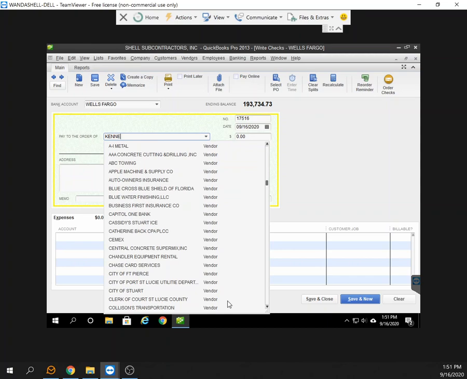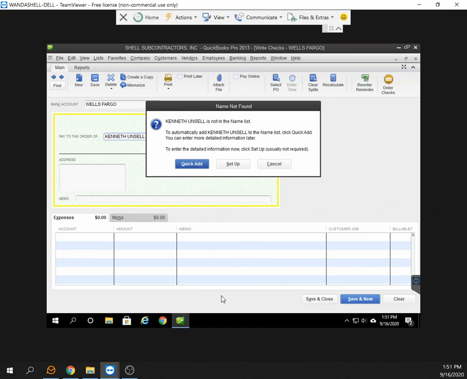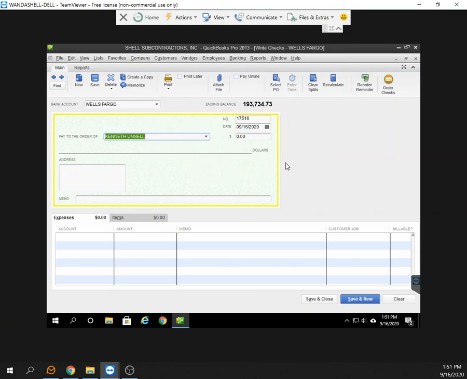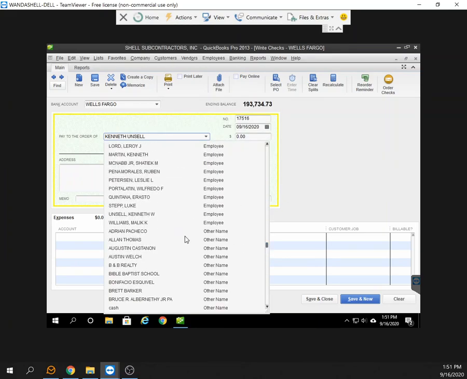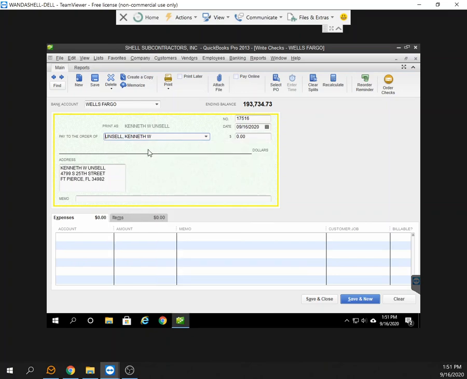Kenneth Unsel. He is on the name list. He's under employees. Unsel Kenneth W. The thing is really sketchy on putting names in. But anyway, what was I thinking?